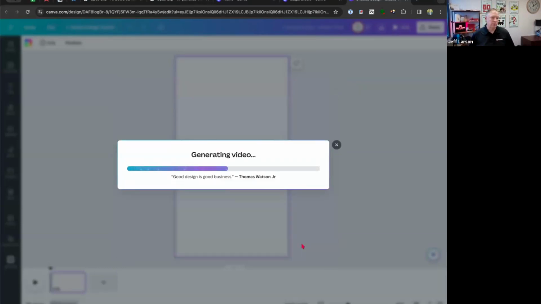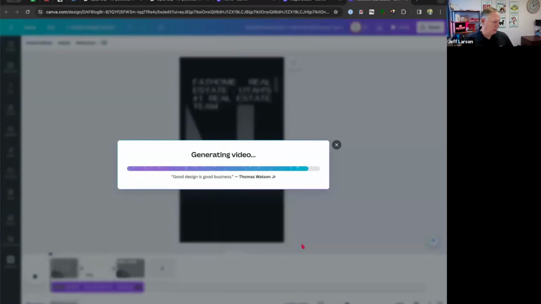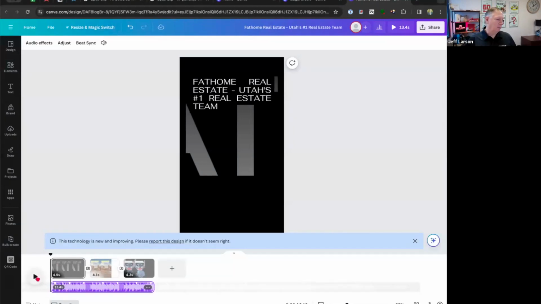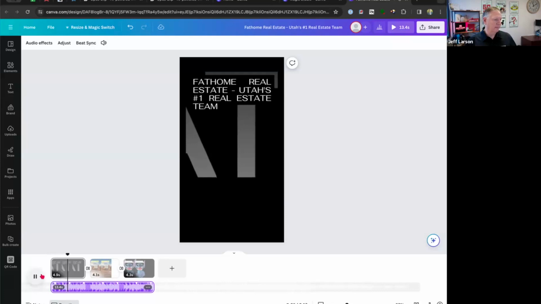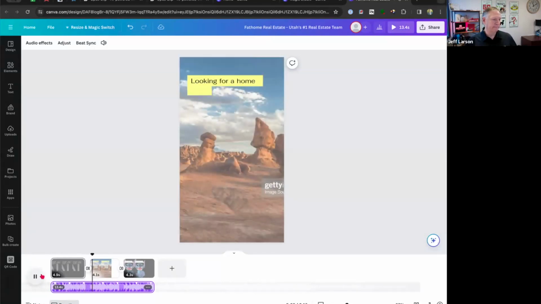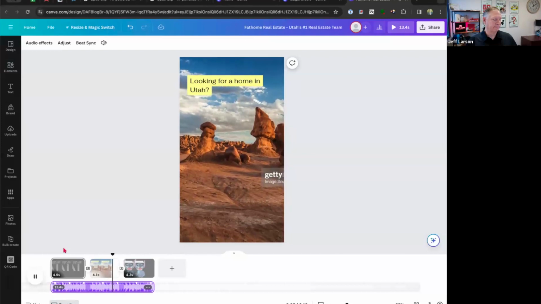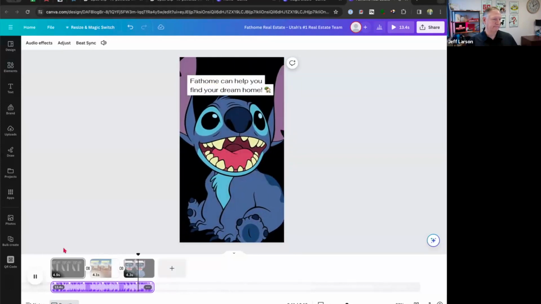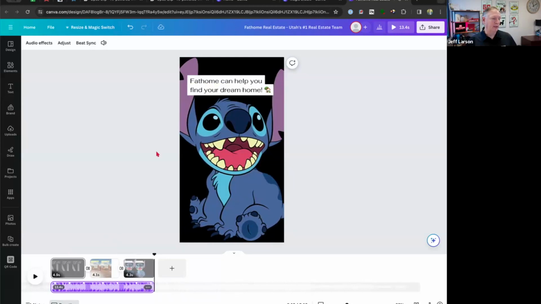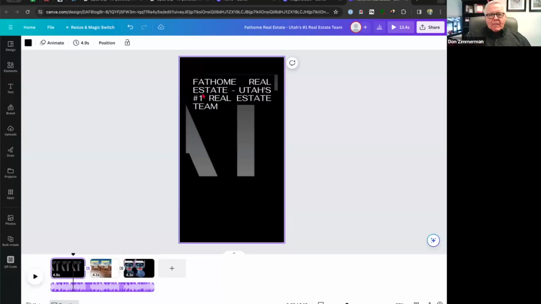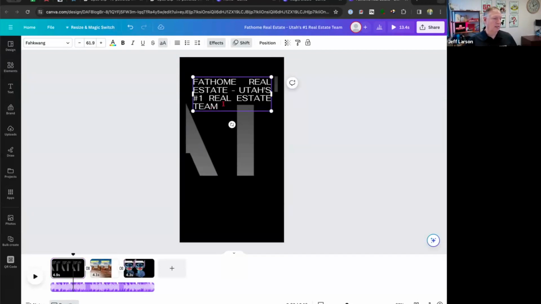Generate that, and just a couple of seconds on this one, because I didn't create or add very many pictures to it. It creates this video. And if I play that for you, you can see it spelled Fathom wrong, right? And at the start, some of this is cut off in weird ways. This is the Fathom logo back behind. So some of that would have to be fixed in the editing. I can go in and edit this however I want.